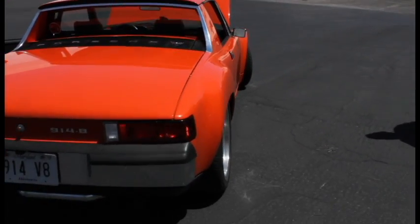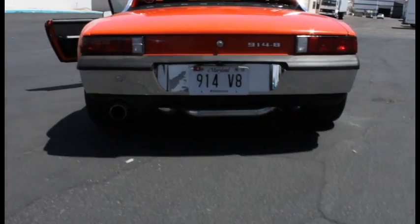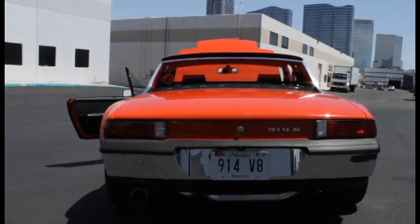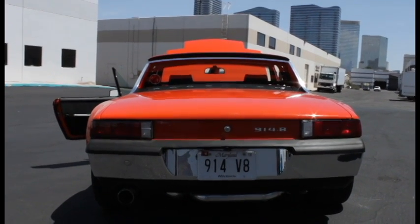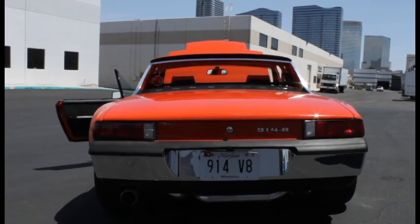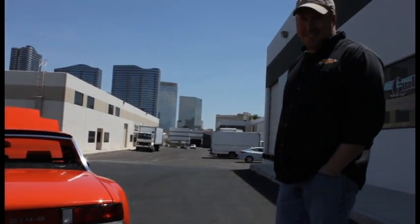Fantastic. Well, it's a good looking car. Obviously needs a bath, that's for sure. But looks like you guys had a really nice time. Yeah, it's not a garage queen. It does get driven quite a bit, and it does see track time back on the East Coast, and it'll see a lot more in this upcoming season. And I mean, it's going to surprise a lot of GT3s going down straights. I'm not going to say it can necessarily hang with them in the corners, but on the straights, it's going to be all they can handle.